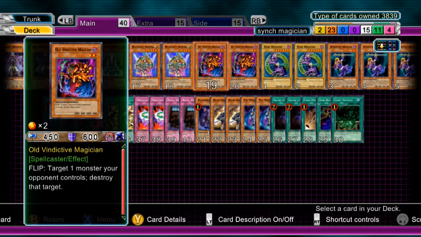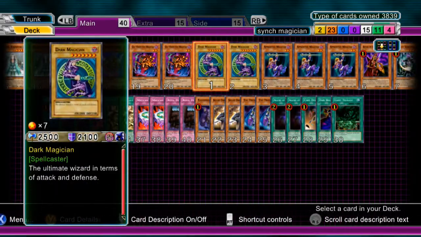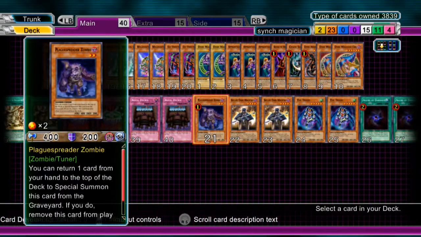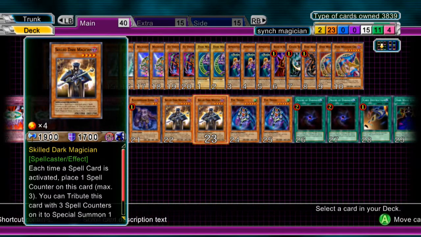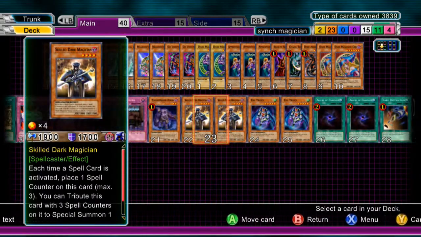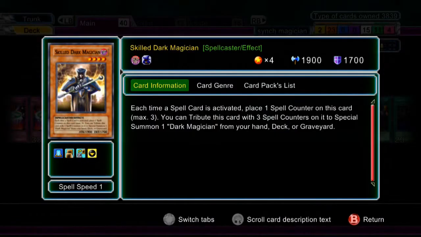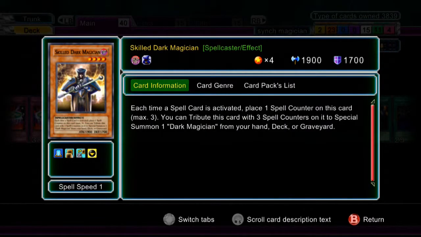Okay. 2 Old Vindictive, basically Man-Eater Bug's effect, flips over, destroys an opponent's monster. And let's see, 1 Plague Spreader. You know he does Synchro, and you can put back a card to bring him back. But then he's banished. 2 Skilled. Yeah, 2 I think is good enough. 3 might be pushing it, I don't know. I mean, I have 25 monsters right now. So yeah, it probably is pushing it.